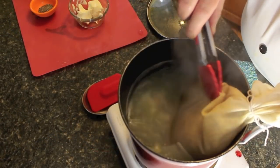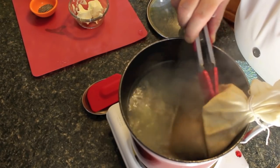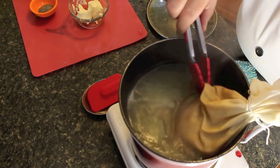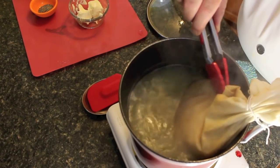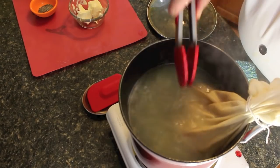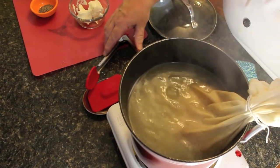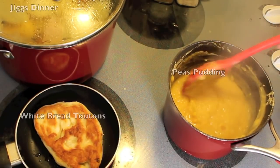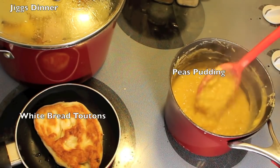And on this side of the kitchen, the peas pudding bag is coming along nice. I can feel that the peas are starting to soften in there. I don't need to do anything else with that, only let it cook, and I'll let you know what stage that's at. So 45 minutes into cooking your peas pudding in the saucepan.